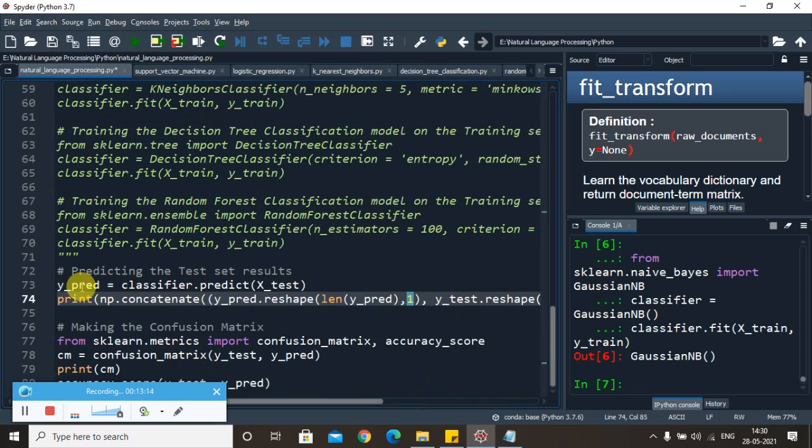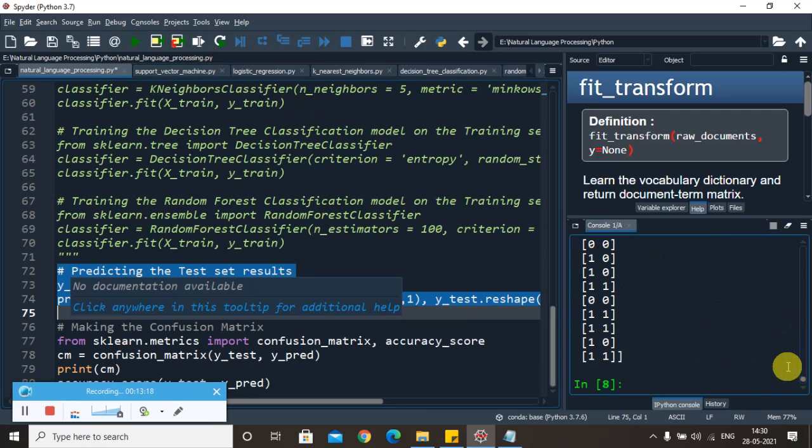Let us try to predict all the results. So let us do that, and of course we can see we have got all the results here, and the starting few results are proper, and you can see there are many incorrect results also being populated here. Okay, let us not worry, we can fine tune our program and try to gain better accuracy.